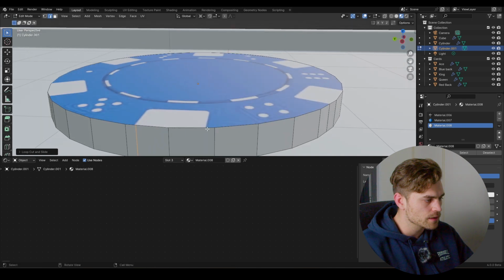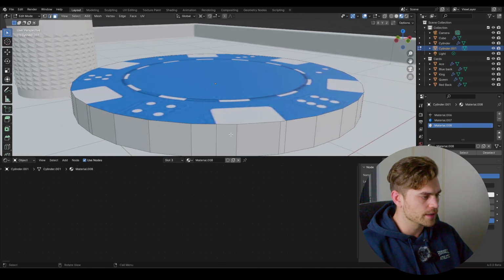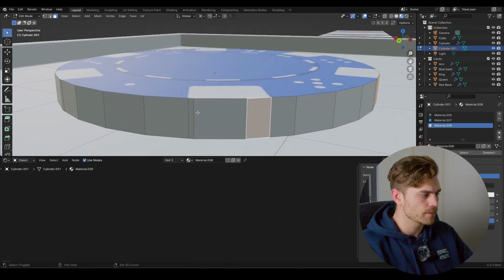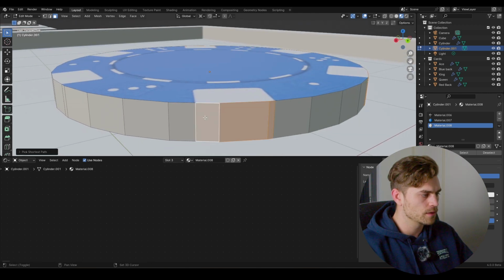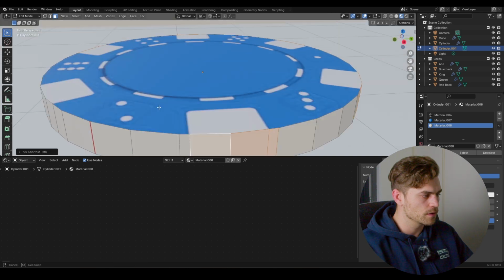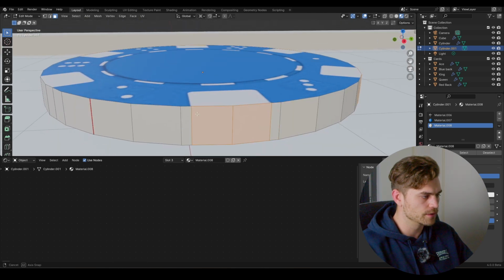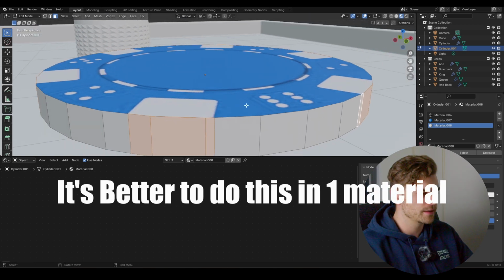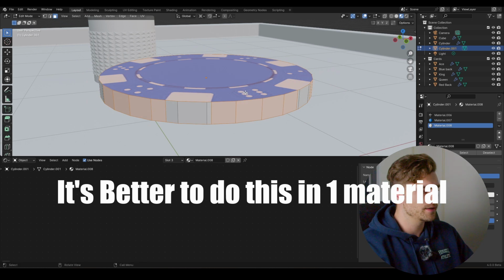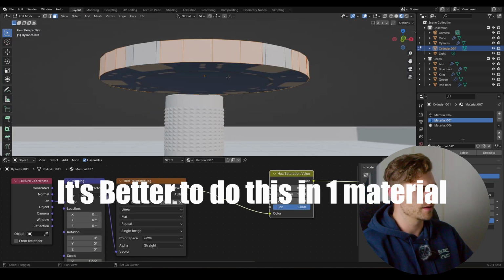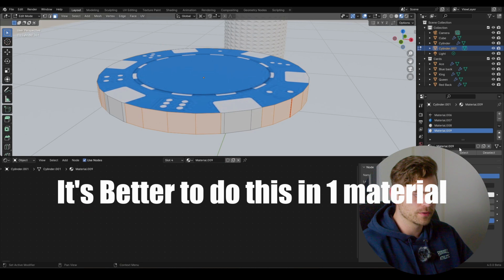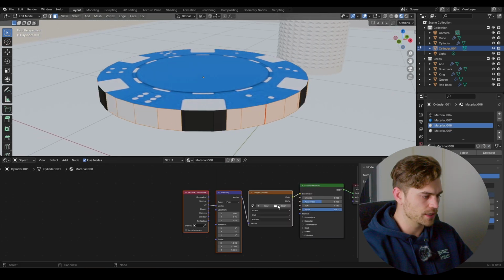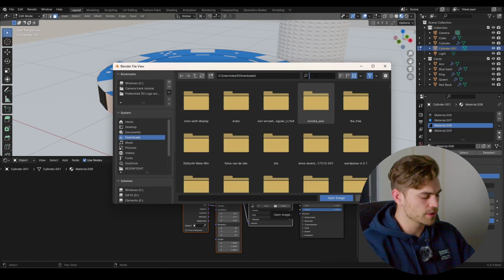Like this and like this, and then select all the white parts like this, like so. This one is not included, like this, and assign it, then press Control I and deselect the top and bottom. Press on new, select, and assign. So then what you can do is you can go over into this material, Control T, open, and add our poker chip.